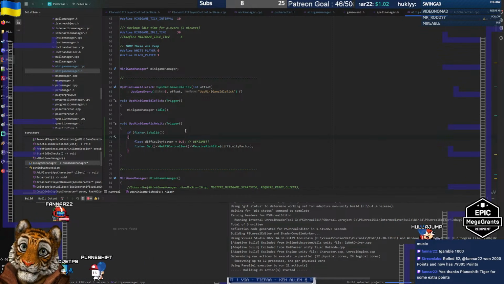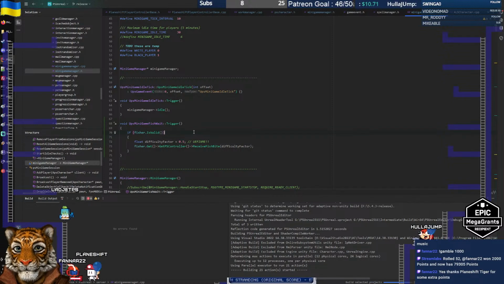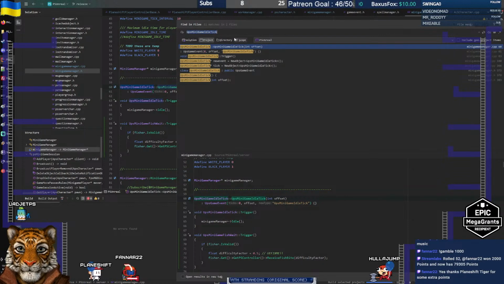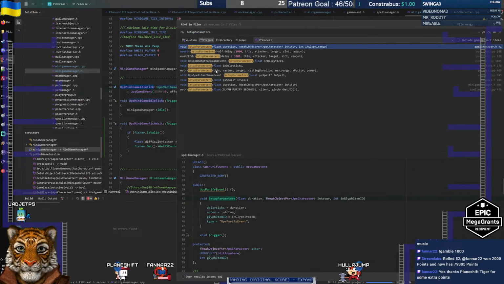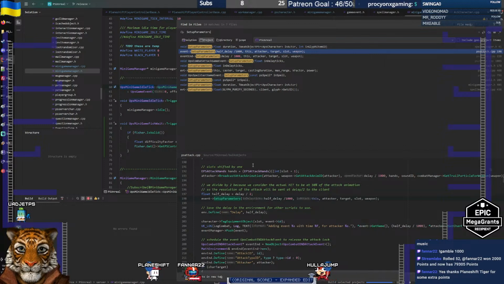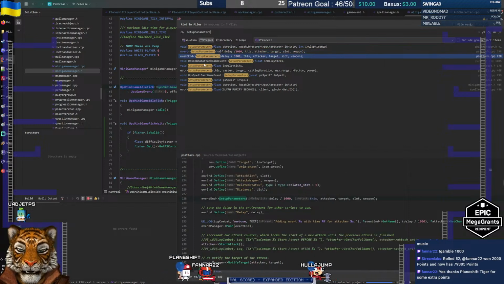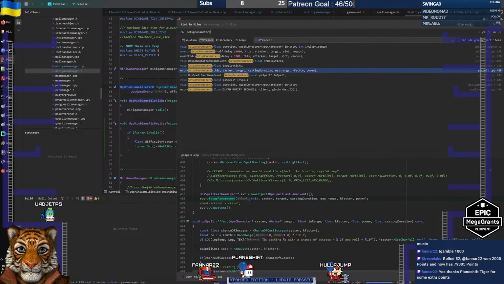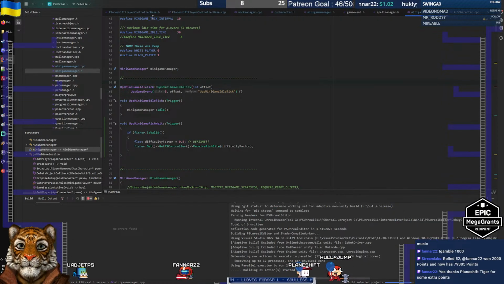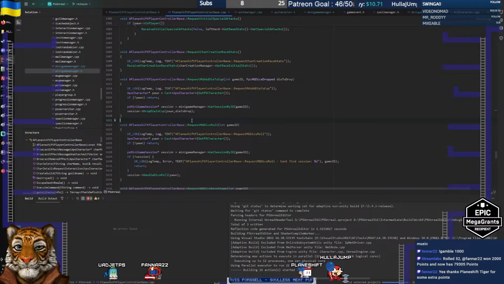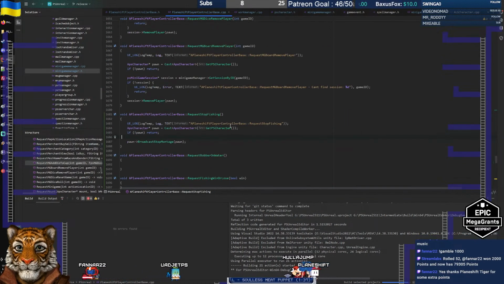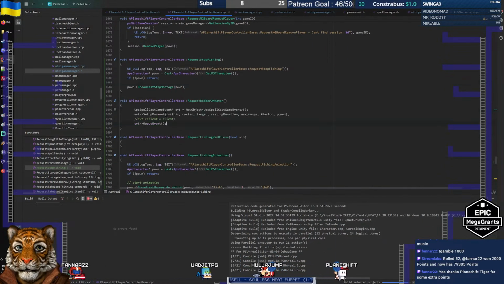But now the question is that we have obviously to randomize this, right? We have to randomize this. So we have to do something like this, and we have to do it when we receive bobber on water.